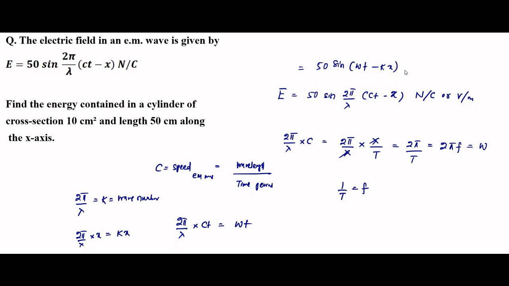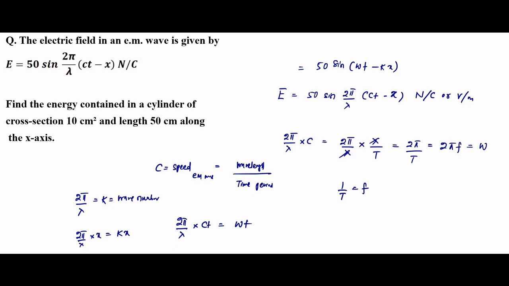that format, omega t minus kx. As I have discussed many times, you will find these kinds of representations: omega t minus kx. In some cases it will be kx minus omega t. In some cases you will have cos. These things will change: sine omega t minus kx, sine kx minus omega t, cos omega t minus kx, cos kx minus omega t. So these variations will be there. It does not make a difference. Okay, so this thing is clear.